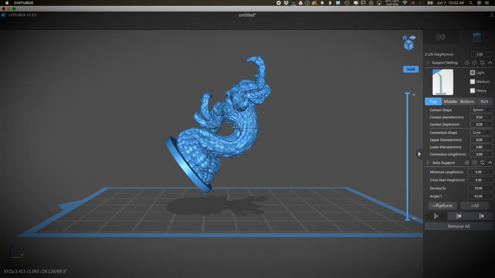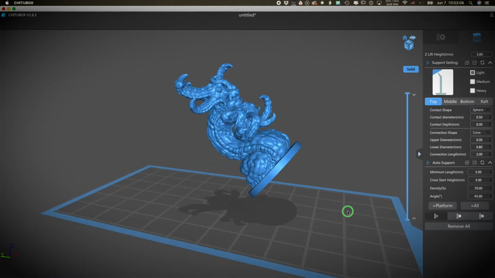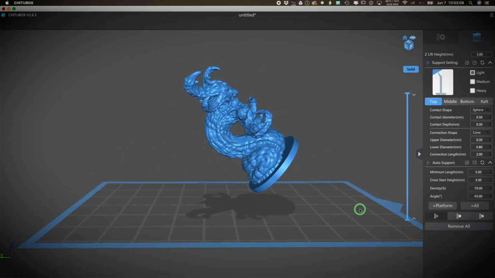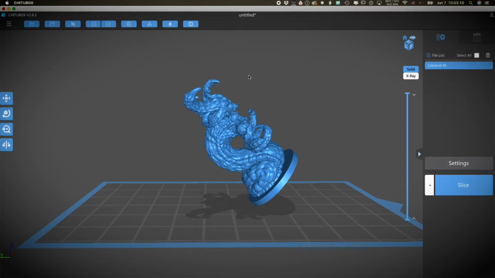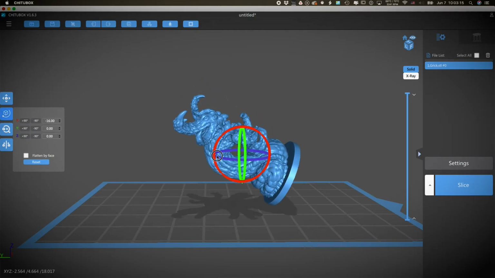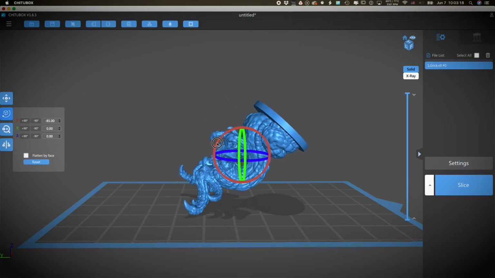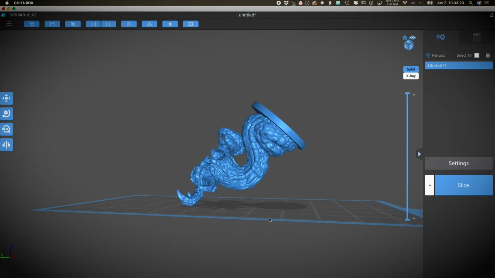And if we look at the model, all of this shape comes up and then it comes back on itself. And so this is where we're getting a lot of issues. It's just coming back on itself. So we've got a big, massive overlap of geometry here. So rather than being stuck in one way of thinking, we're still going to apply the same principles. But what we're going to do is really over-rotate. We're going to bring it so that instead of it being face up, it's base up.